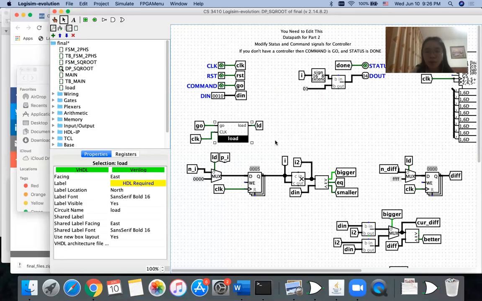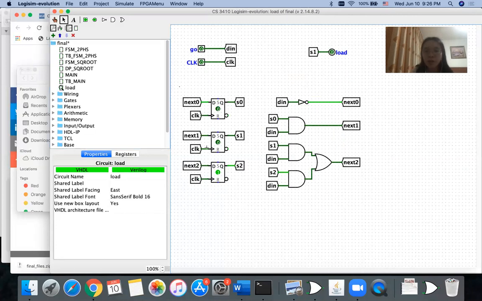here is how this sub-circuit works. Basically, the load signal will only be high whenever the go bit is high. No matter how many cycles the go bit is high, the load signal will always be high for only one cycle. This is really similar to what I would do in design assignment 2, task 1, I think. So basically it's doing the same thing, and this is also coming out of the assignment tables I had.